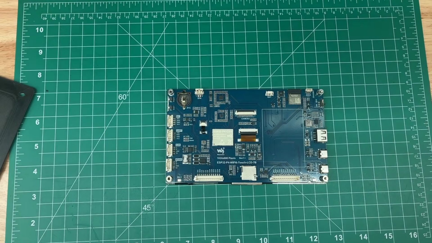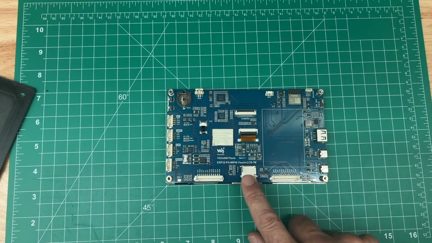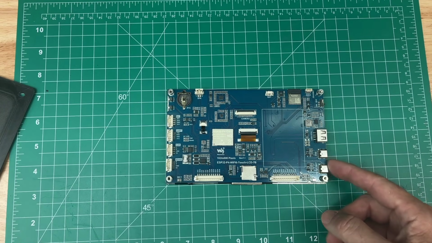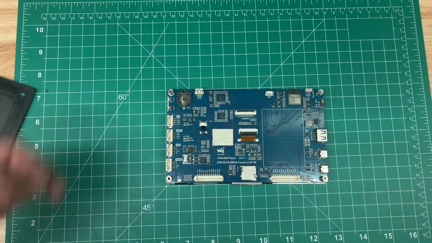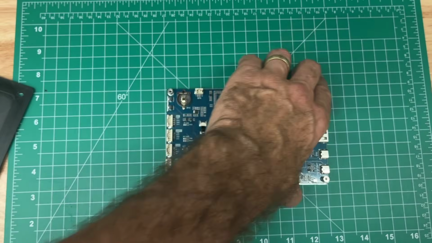This is not the easiest Waveshare screen to design enclosures for, and unfortunately Waveshare does not provide a step file for this particular one. You have to work around these connectors at the bottom, the micro SD card connectors over here, boot and reset buttons over here, your USB connections on this side, and then the power switch over here, as well as speaker and battery connectors. So all of that creates enough challenge.